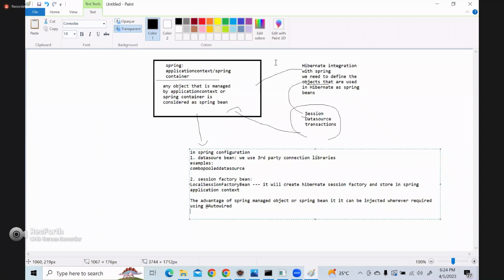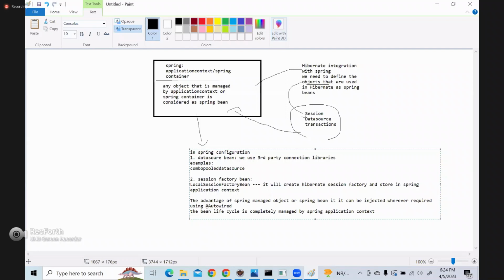Also the bean life cycle. So this will be injected. You don't need to create separate code to inject it. Also the bean life cycle is completely managed by the Spring application context, right?